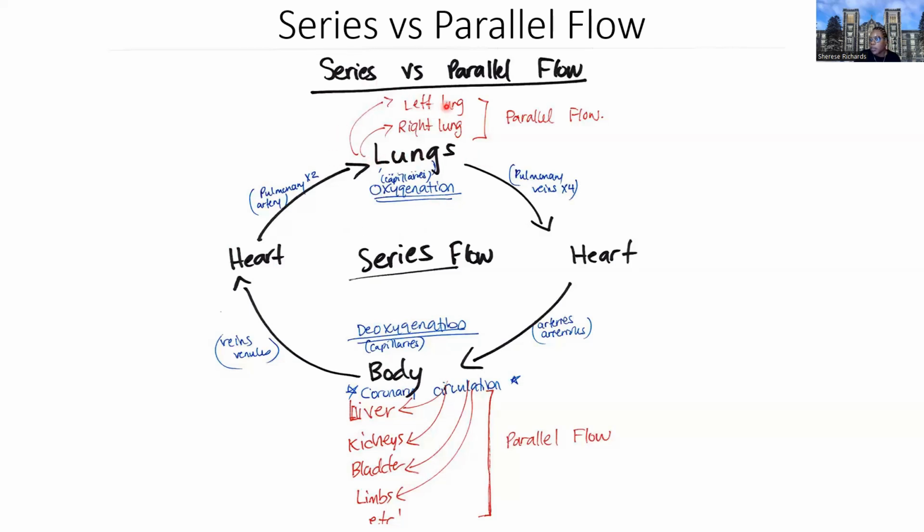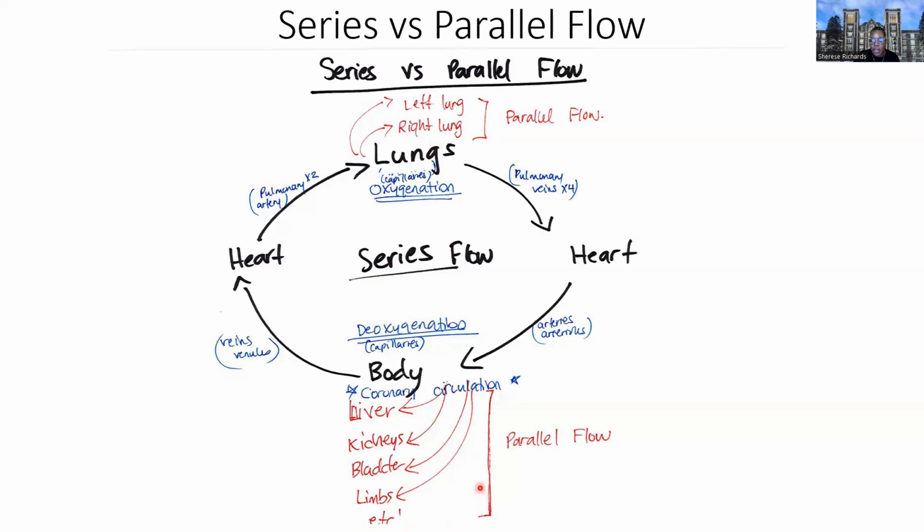When we look at the circuits individually, so if we take the pulmonary circuit individually, all of the blood does not go to the left lung and then all of it goes to the right. That is not how it flows within the specific circulatory unit. Here, some of the blood goes to the left lung and some of it goes to the right. So within the pulmonary circulation, blood is now flowing in parallel. It's now taking an option where some of it can go left and some of it can go right.